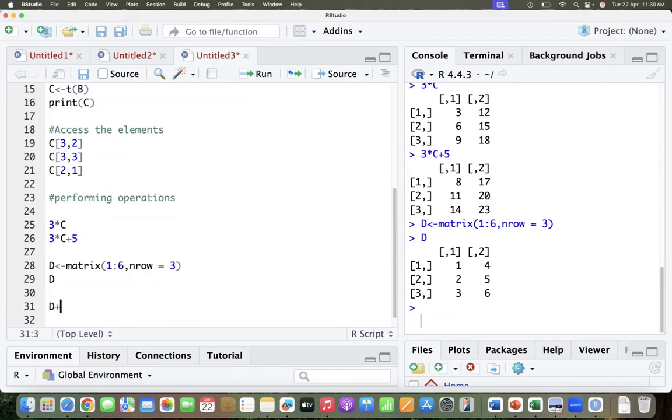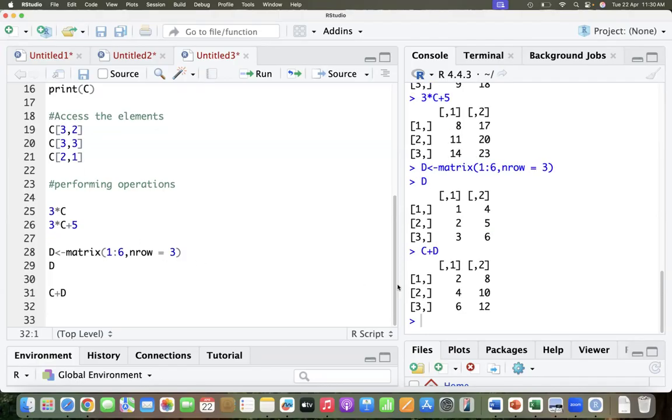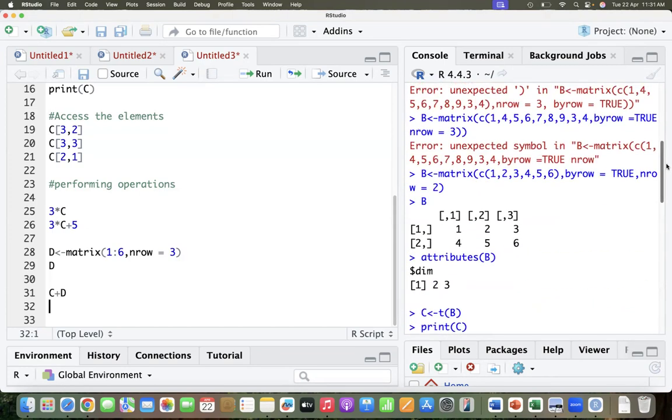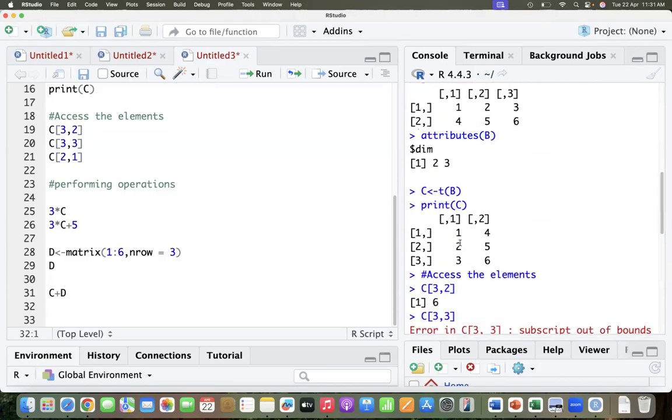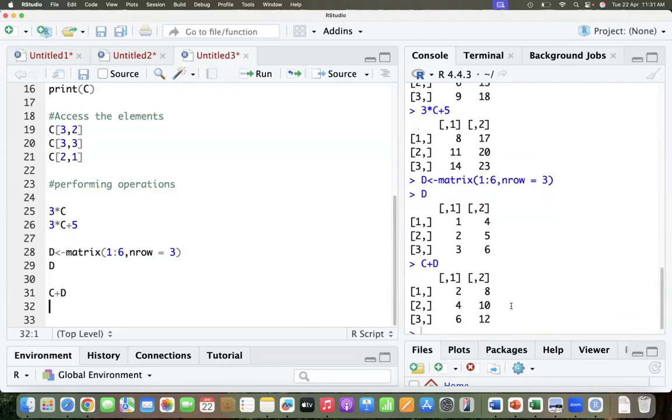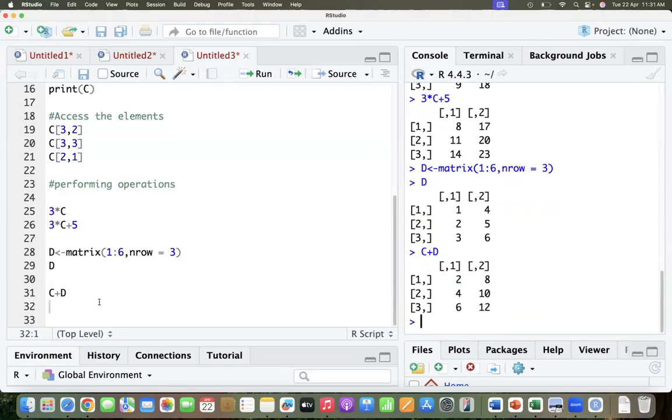C plus D. They are of same order. देखो add कर दिया इसने. ठीक है. ये वाली मत देखना, ऊपर वाली देखना. सी मैट्रिक्स जो थी हमारे पास 1 4 2 5 6. पहला एलिमेंट 1 था और डी का पहला एलिमेंट भी 1 है. सो सी प्लस डी में देखो फर्स्ट एलिमेंट 2 आ गया. सिमिलरली वी कैन डू सी माइनस डी ऑल्सो.